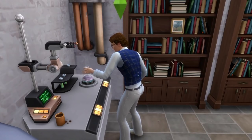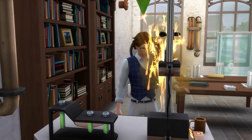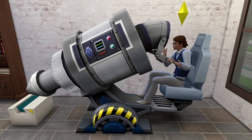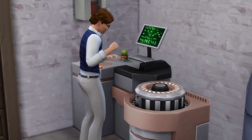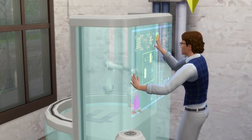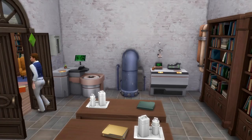The final idea is a little left of field — it's to create a small science lab within your library. This is really to channel the studious vibes, and also because so many science-based objects such as the microscope are obnoxiously large and we don't really want to find a place for them at home. While the microscope is base game, ideally you want the Get to Work expansion pack, which gives you access to the Chemical Analyzer and the Chemistry Lab. Or if you have the Eco Lifestyle expansion pack, the Fabricator can work really well here too. With this idea, it can look a little out of place in many library styles, but if you have a modern style library then this can fit in really seamlessly.